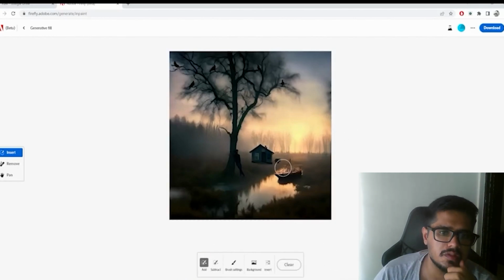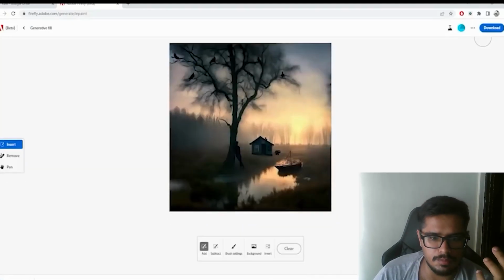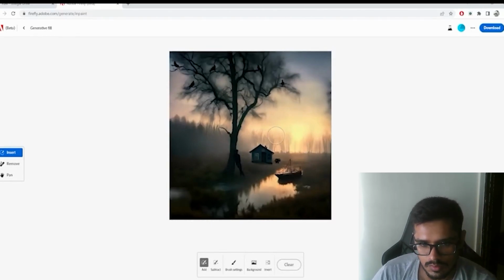Okay, so this is the final generation we generated from the original one. If you compare it with the original one, you'll see that it was a blank image with none of these objects, but now it looks like there is a human who's living near this lake. Again, the human is way bigger than even the boat, so it's not very realistic. Obviously you have to play around in order to make it realistic, but at least it gives some context or a story about the image per se.